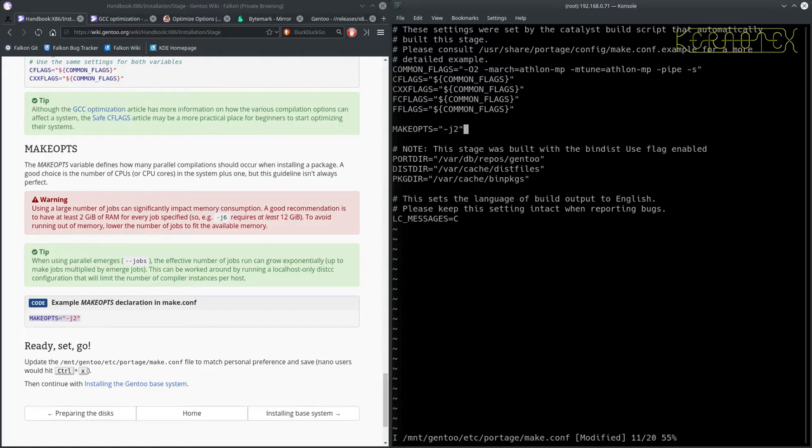If you've got a MAKEOPTS with -j4 for example, and you set the number of jobs in parallel to run with emerge at 10 for example, that's 40 threads that are needed. So you'd need in theory 40 cores or 40 processors. So you have to balance up what's more important, to get more jobs done or more threads per job done. Generally, I find it's best to set this to the number of cores or processors you've got and limit the number of jobs. And I'll show you that when we come to actually compiling stuff.